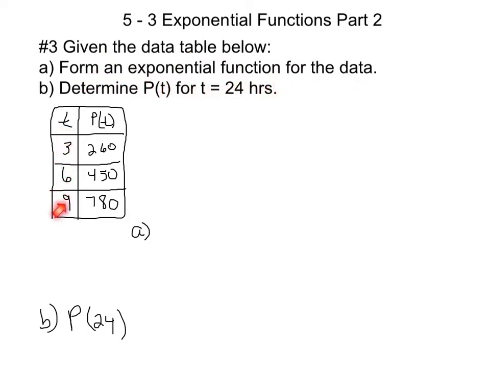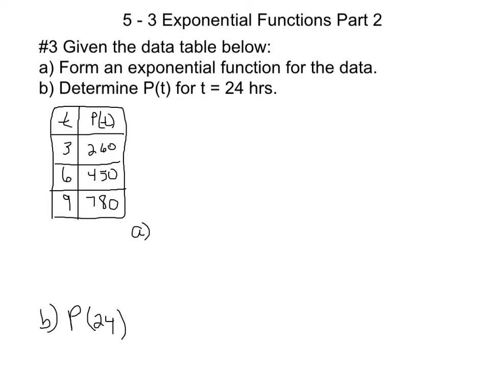So here's t, probably in hours or something, and here's P of t, the amount of whatever you're talking about. You know, the amount of kilograms of some substance or weight of some substance. It could be anything. I just have the table here. All right, so let's talk about this.